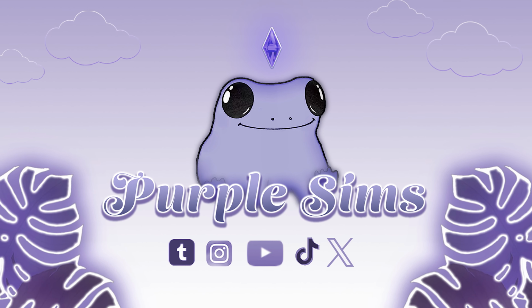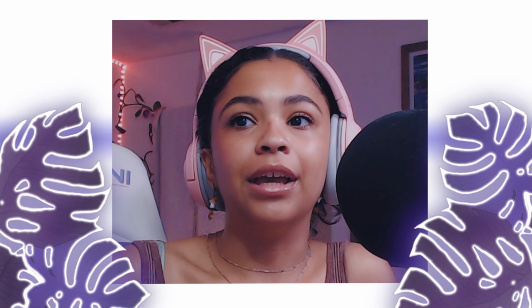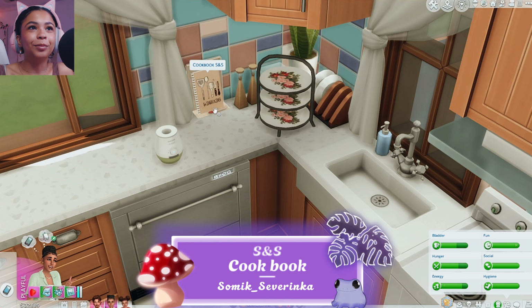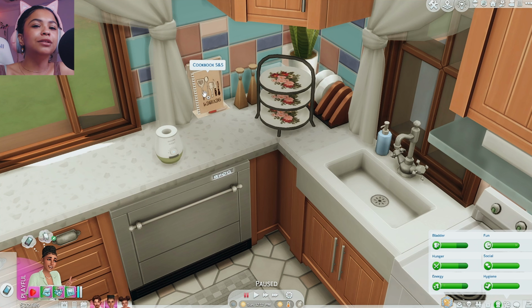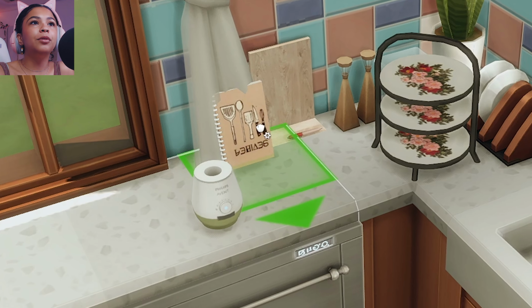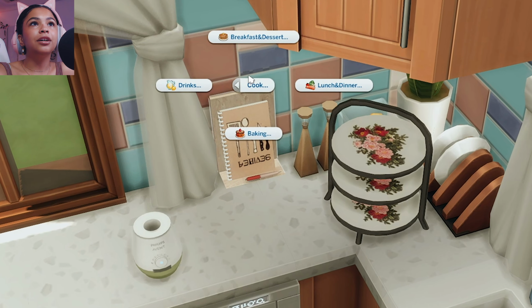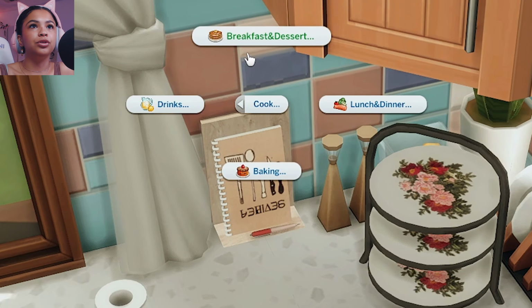This is Sloth. I'm sorry if I'm pronouncing their name wrong, but SNS stands for Somic and Severinka, so they also made this too. So this is the SNS cookbook. This book comes with a ton of recipes you can download. A lot of their recipes look really realistic, like a little bit slightly too realistic for me. So I only have a few here to show you guys, but you guys can kind of get the gist of it. You can move this around, but it does come with this handy dandy book holder, and you see cook, you can make breakfast and desserts, and these categories pop up depending on what you have downloaded.